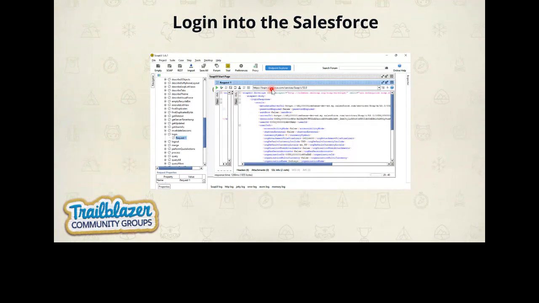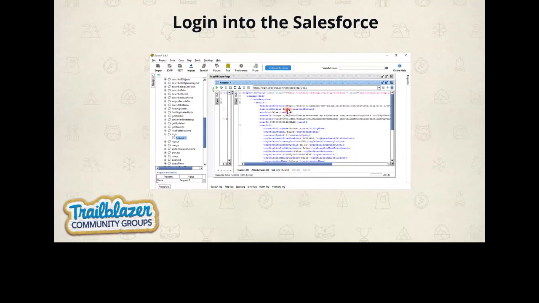You can log in with the help of this URL, which is automatically created by this request, called Login Request 1. Under this request you can see all the formats of this XML file, and once you hit this green button, it shows this response: server URL, session ID, user ID, and user-related information about your org.